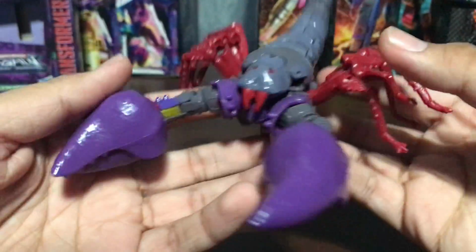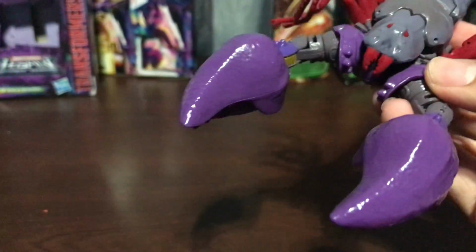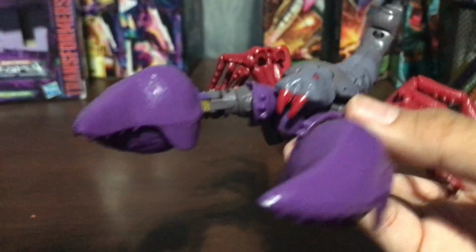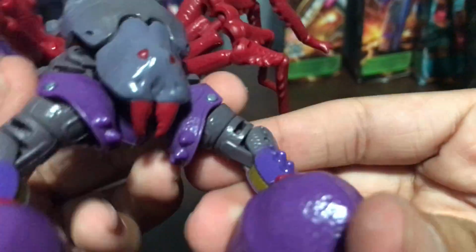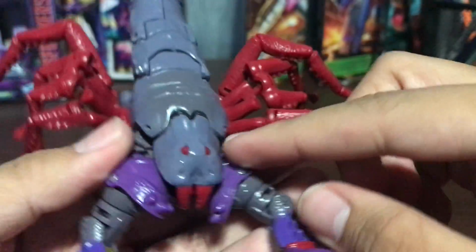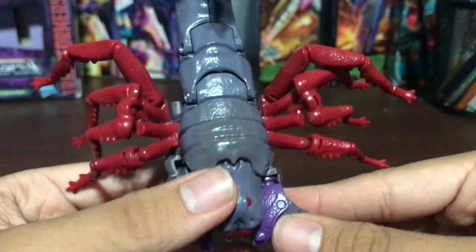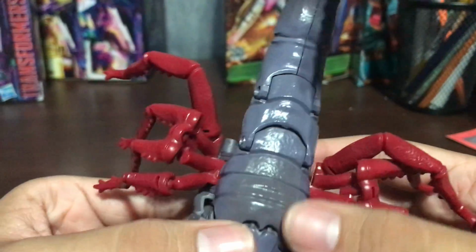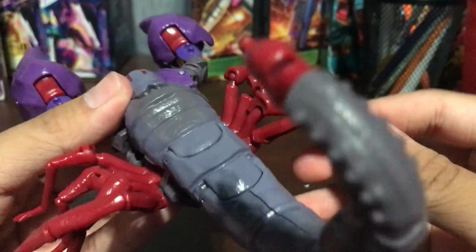So let's take a closer look here at the claws. You got purple for the claws right there. The arms are just forming the arms of the scorpion. You got the head, that's nice sculpted detailing right there. You got the scorpion details. You got the scorpion legs, though, painted red.